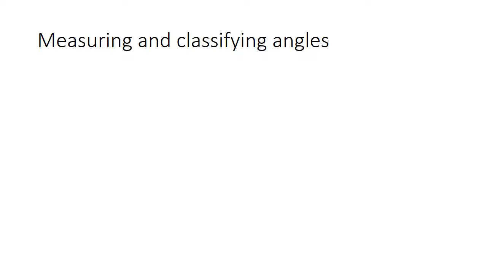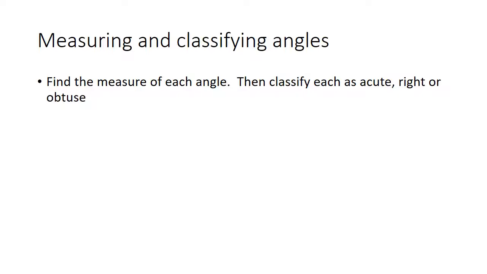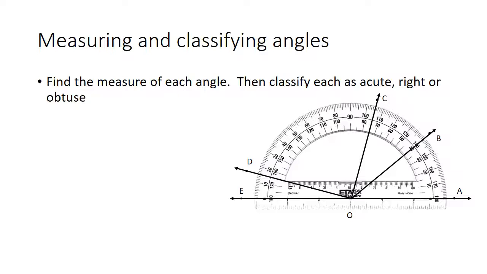So let's measure and classify some angles. To do this, you would have to use a protractor. When you're looking at the protractor, let's say you have the image in your book and you want to measure the angles, you're going to find the little dot on the protractor and line that up with your center, in this case 0.0. You'll want your straight line to line up along the baseline, so it should go through 0 on this side or 0 on this side.